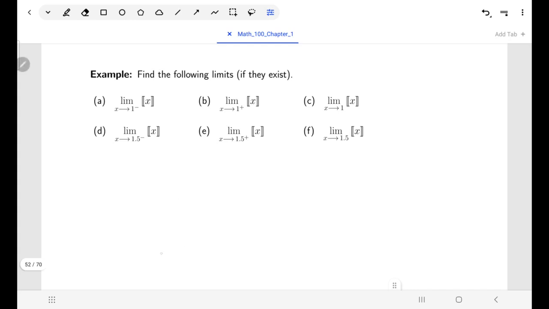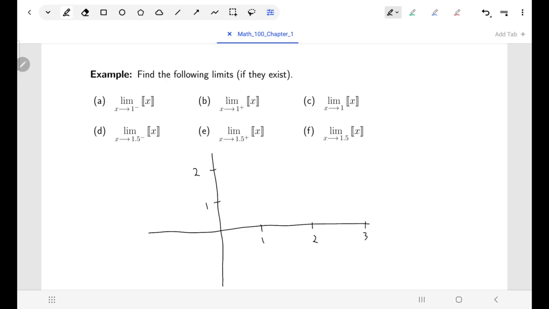So if we're thinking about drawing a little sketch of what this function looks like, we have to remember that it's going to take our x values and then round them down to the nearest integer. So I'm just going to draw my x values. I'm not going to draw the full graph of it, or much of the graph either. But let's say you're talking about an x value of 1, that's already an integer. Your y value would be 1.